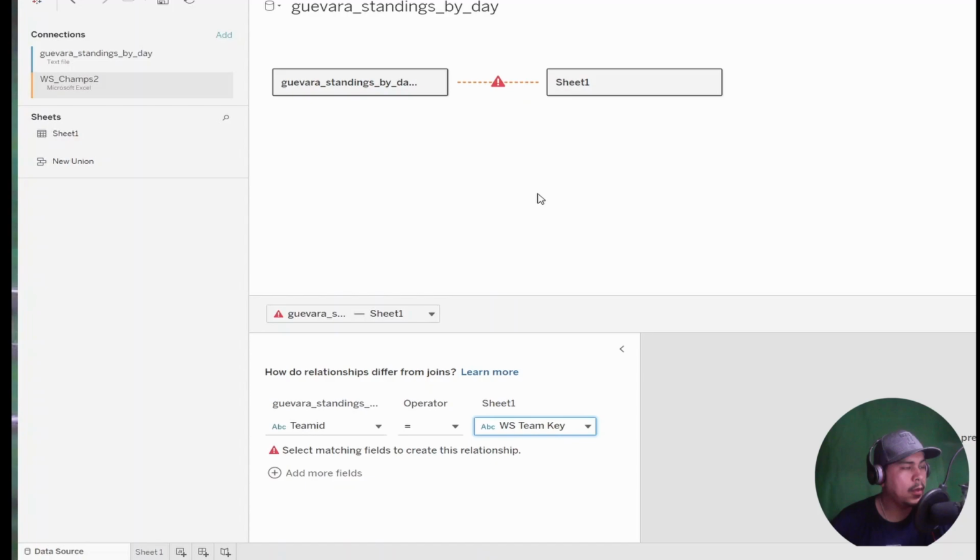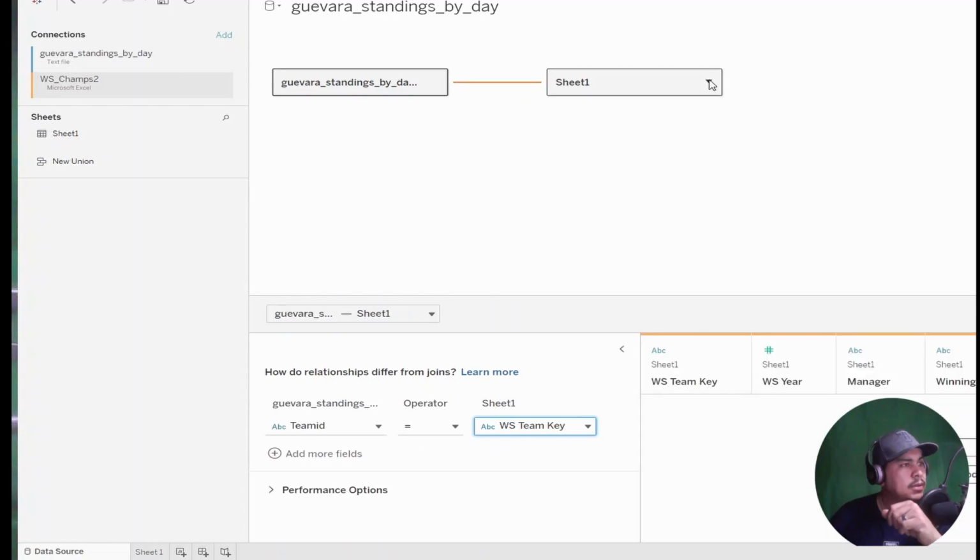Get the team ID from the activity data set, and then join it with the value in the World Series champ data set. Actually, let's see. Did I mess up? Maybe. Okay.